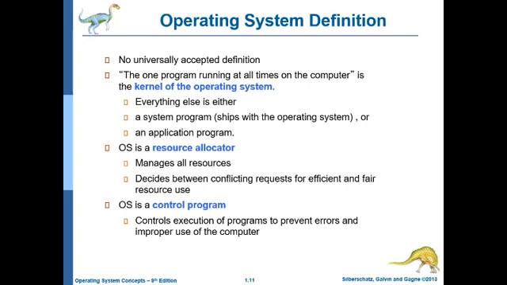It also contains some basic commands, for example, how to create a file, to copy a file, to change a directory. So these commands are there in the kernel of the operating system. So according to this definition, kernel is a program which is running in the computer all the time. Everything else, if it is not a kernel, then you have two possibilities. It is some system program, which is some other program than the kernel. This program is part of the operating system.